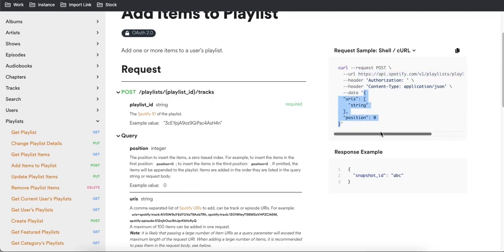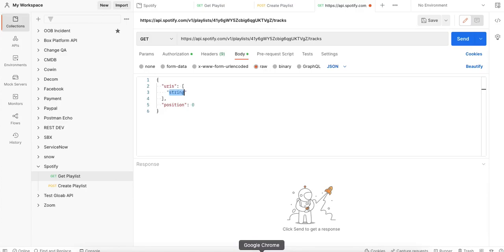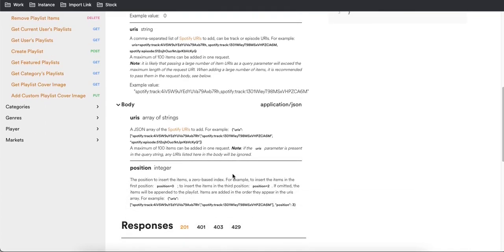I'll copy this link, go to raw, change to JSON, and paste it. Under the string we need to pass the track ID of the particular song that I want to add. This is the example of how the value looks, called Spotify track, followed by the track ID.